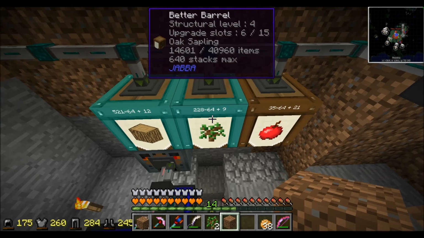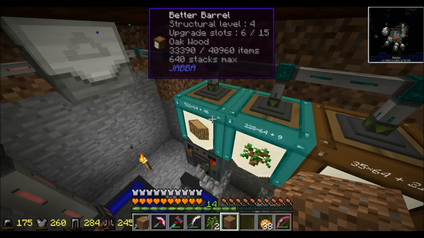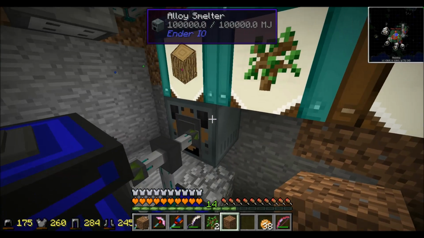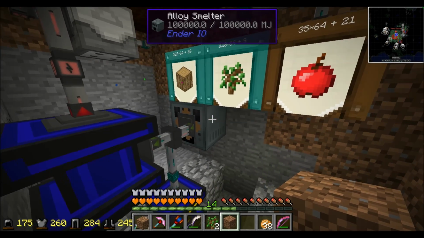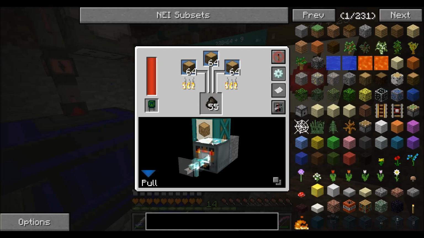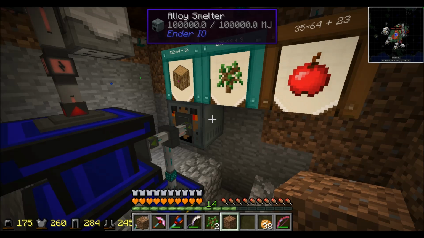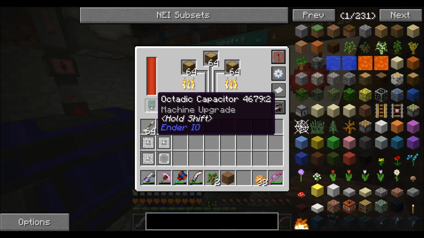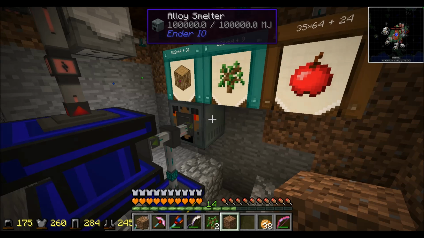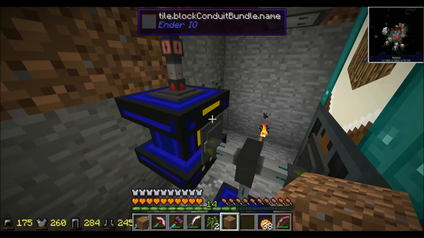I got the Java barrel upgrades on here to max out at 640, and as you'll notice here, the logs are getting pretty close to that. Right below that, I have an Ender IO alloy smelter configured to automatically pull from the top, so it's pulling logs and making charcoal out of it. I got an octadic upgrade in here so it can process the charcoal a lot faster.